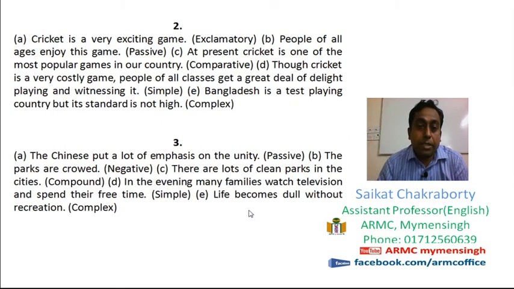Let's go to the second number. Cricket is a very exciting game, very exciting. If we want to transform it into exclamatory, then we must remove a very. Here we will use what a, because it is known to all of us. If we get a very, we need to use what a or what an. So we can say, what an exciting game cricket is.